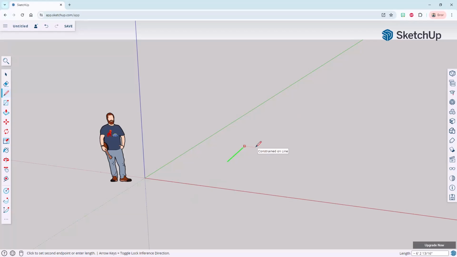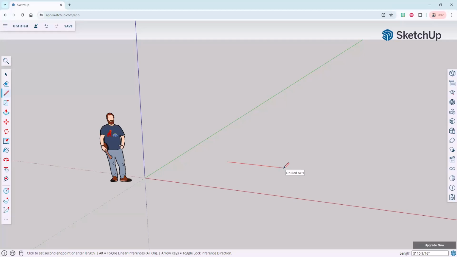To unconstrain, tap the left arrow key again. And now, to make it go straight up and follow the blue axis, that would be the up arrow. So now that constrains it in the up direction. And then tap again the up arrow key, and it unlocks it. And now I can go ahead and draw freely.